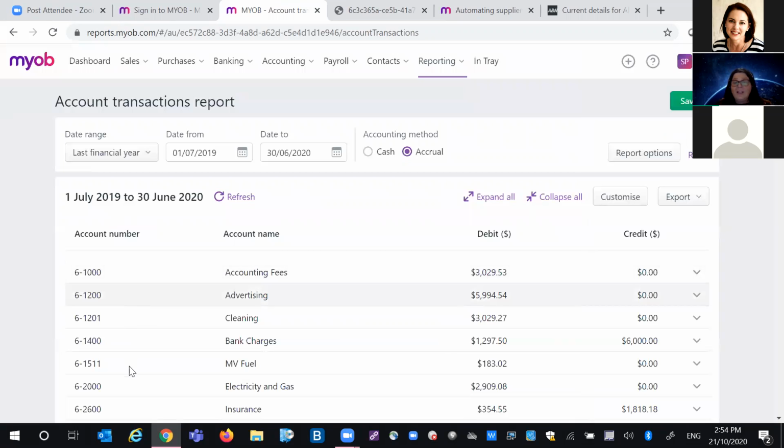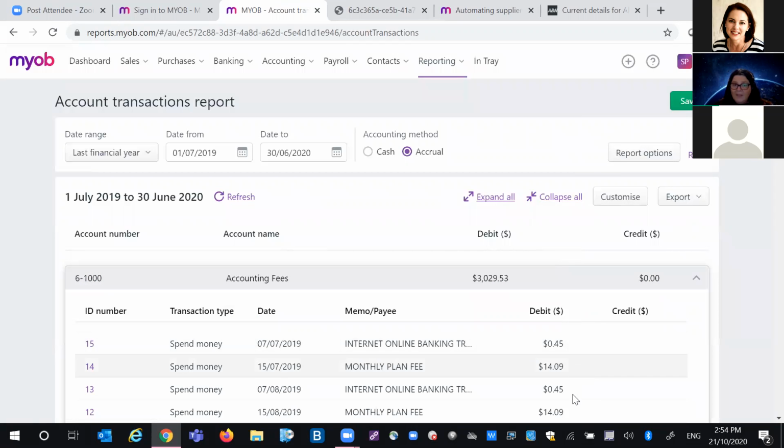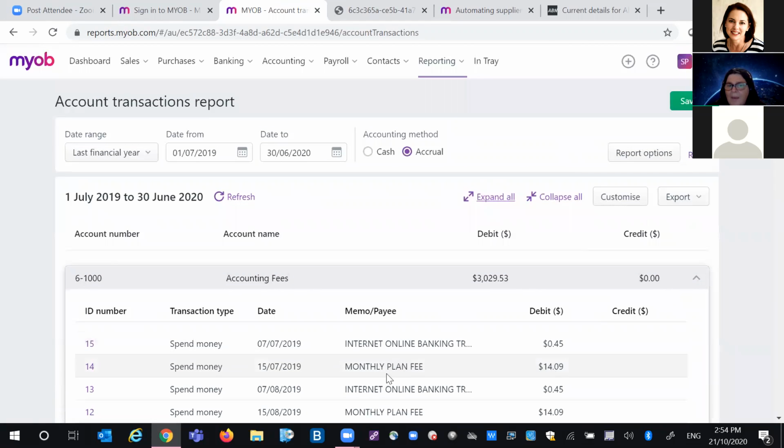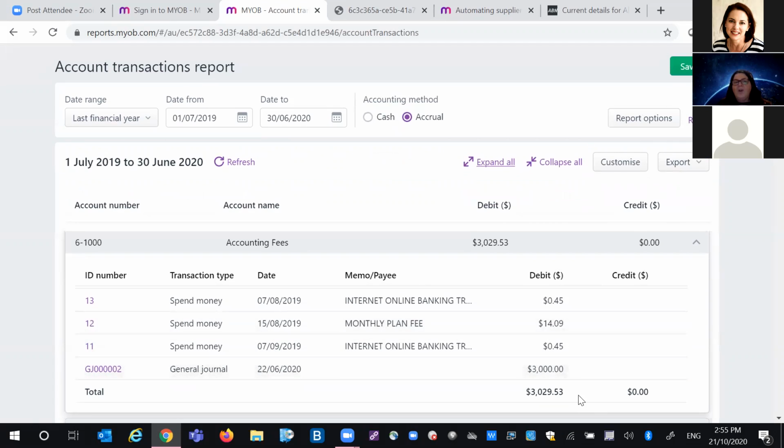Okay, and you can see it's filtered it for me and it's just giving me all my expense codes. Again, here's our option of expand and collapse. So at the moment it says a summary. I can see I spent $3,000 in accounting fees. If I expand it all, I now have depth of information around my accounting fees. Oops, something's happened here. My bank fees are going to my accounting fees. Oh, I better go back and check my bank rules. Maybe I set up a rule just around the word fee. Okay, so it allows you to do this little bit of an audit and check on your file. Okay, general journal, I'm sure that $3,000, that's what my accounting fees should be.